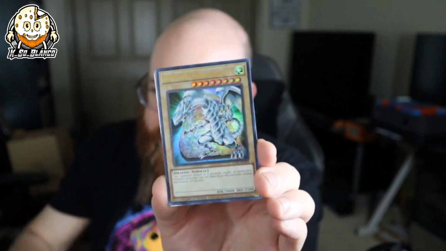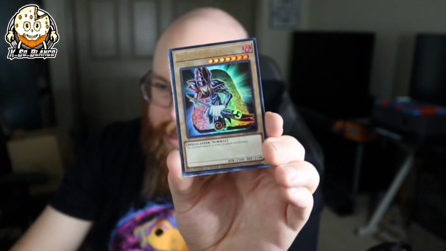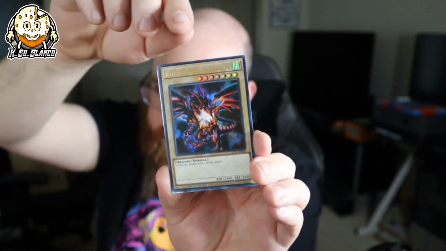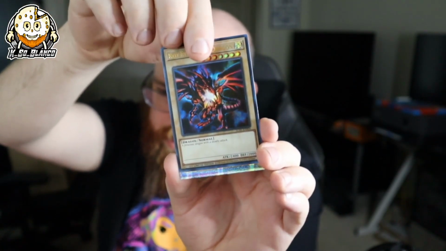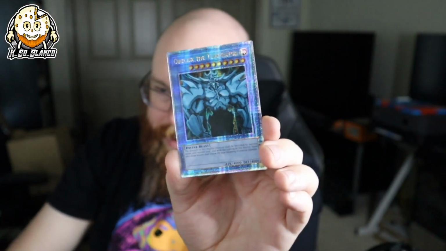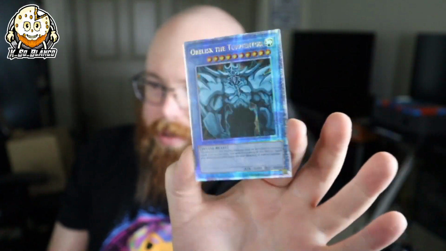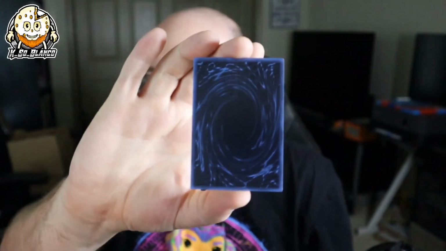Blue Eyes White Dragon, followed by Dark Magician, Red Eyes, and then here's the special edition promo, Obelisk. He's my favorite God card too on top of that. Woo! Finally got it. So we got Obelisk the Tormentor as our promo card. That one is super dope, super tight. And like I said, when you look at the back, that's how I could tell which card it was. And it looks pretty clean, very clean card. Pretty excited with that one.